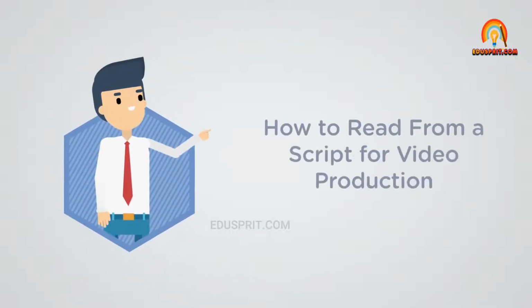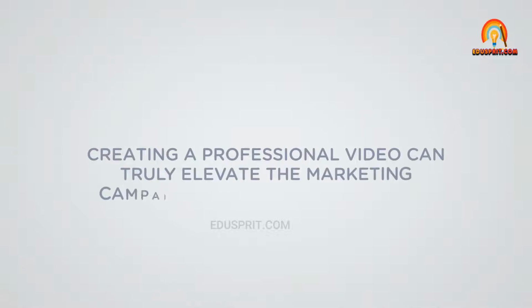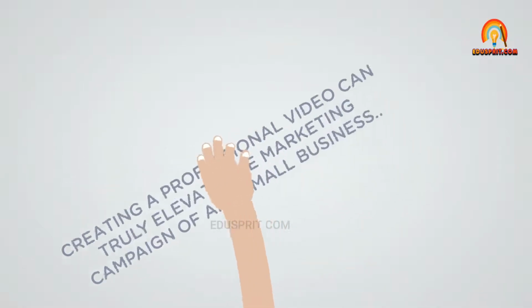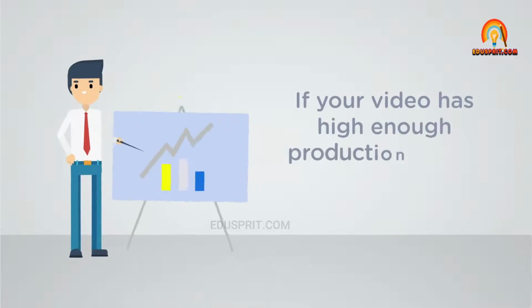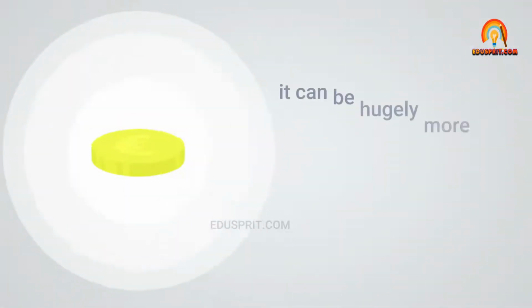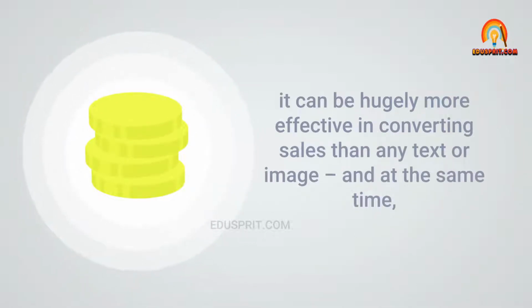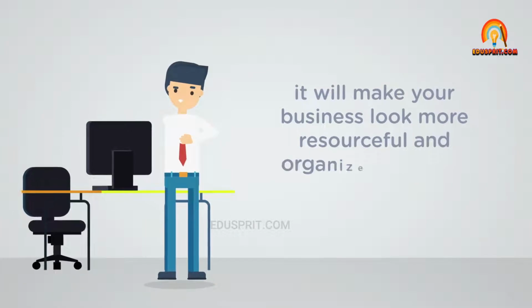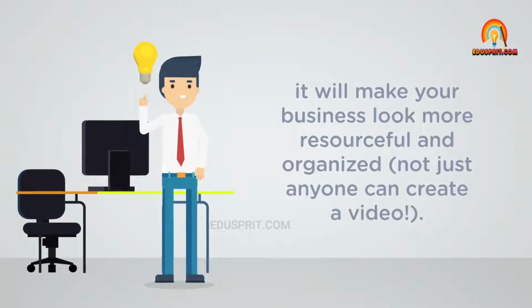In this video we will learn how to read from a script for video production. As we all know, creating a professional video can truly elevate the marketing campaign of any small business. If your video has high enough production values and the right calls to action, it can be hugely more effective in converting sales than any text or image. And at the same time, it will make your business look more resourceful and organized.